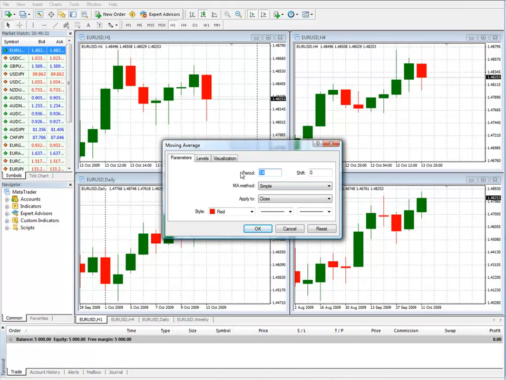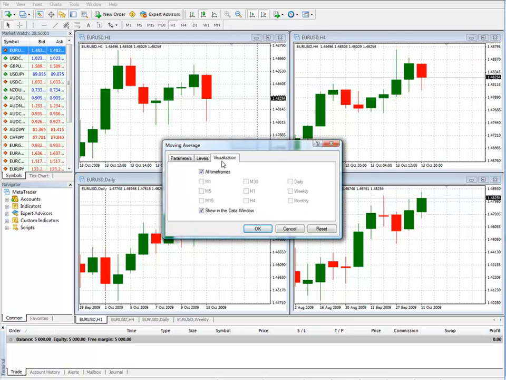The period of the moving average, be it 5, 15, or 50, or 200 day, as often used in the stock market. The default is set at 14. The shift, which I'll show you how it works, is the actual distance from the chart, and that can give you some interesting perspective too.